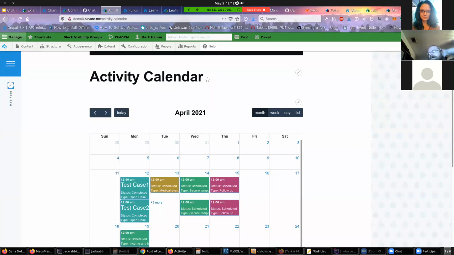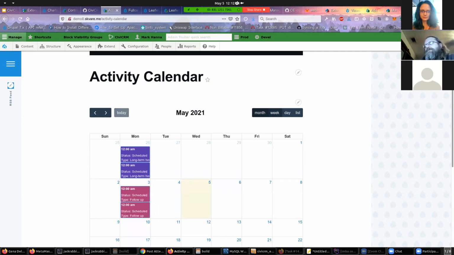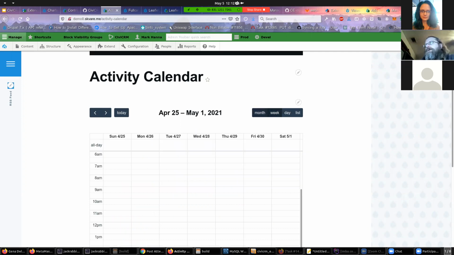Moving on. There's recent development in ability to do calendars with Civi data. So what we have here is a calendar showing activities, and puts them on the calendar. So you can use this interface. You can filter this in a number of different ways: weekly, daily, monthly lists.